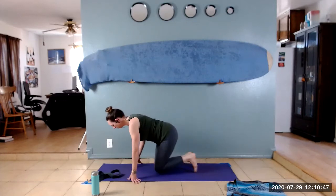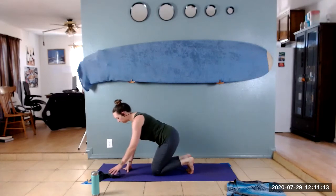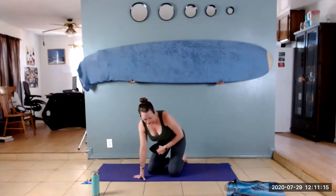So if we're feeling really brave today and we want to get into the feet a little bit as well, we can curl the toes under and sit back towards the heels. This is a nice deep stretch for the arch of the foot, the very bottom of our foot as well. We can stretch our toes this way too. So if we're feeling like we want some spice in our practice today, we can definitely explore this option. If we are not interested in that, that's totally fine. We can keep the top of our foot down. And at any time, we can come off of our toes and just bring the top of our foot to the floor.